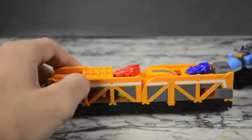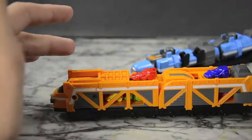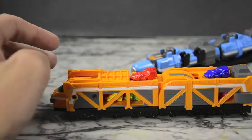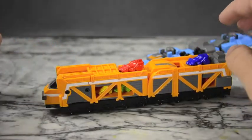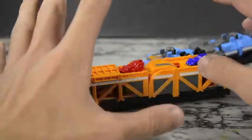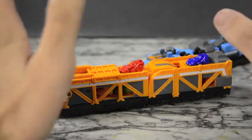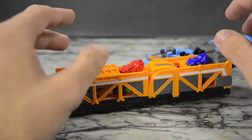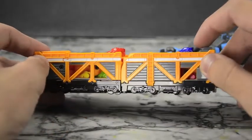Now, coming along to Car Carrier, again, this was another one where I was like, you know what, is this really a new Zord or Ressha that can be applied to ToQ-Oh and look awesome? And I think it honestly looks better as a standalone Ressha than with ToQ-Oh. It doesn't look bad with ToQ-Oh. I definitely think it looks awesome. But he really does look nice by himself, just having it here.